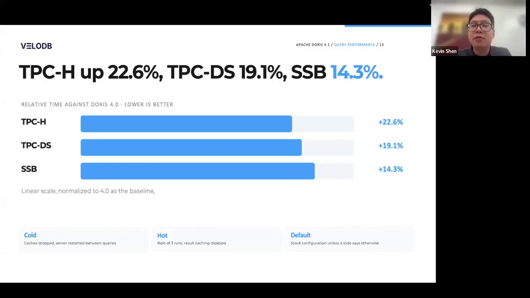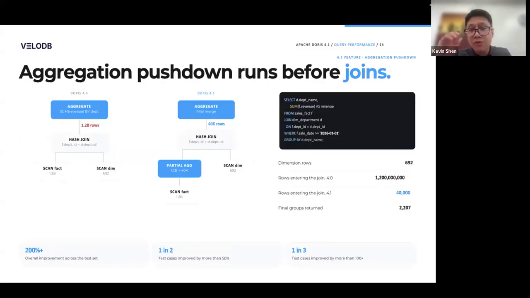So where does this performance come from, right? Because nothing comes for free. And this comes through quite a few different things. As we're looking at decision support queries, join is one very important aspect that we want to improve on.